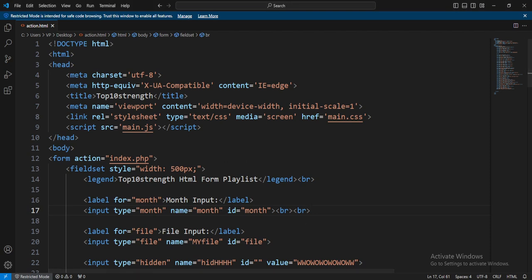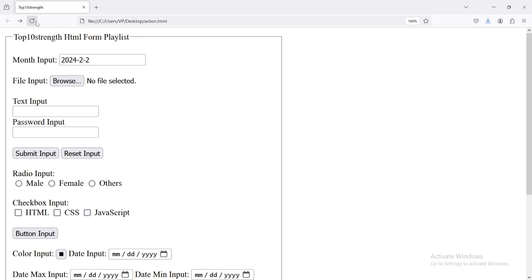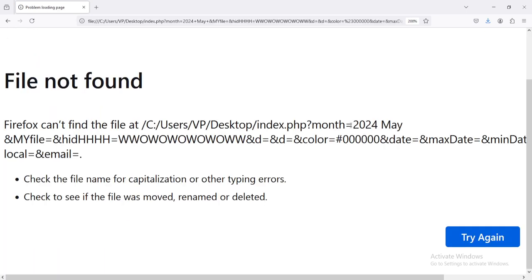Let's say, for instance, we don't want to use this type, I just say May 23rd, you understand? Or we can write 2024 May. When we submit it, can you see we're going to see our 2024 May. So it depends on how we want to take it from this place.